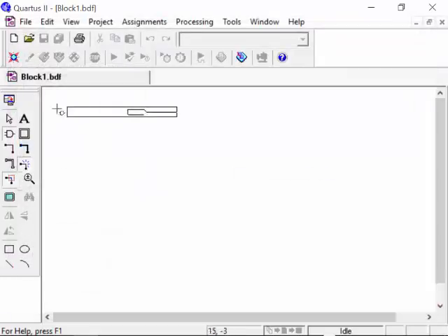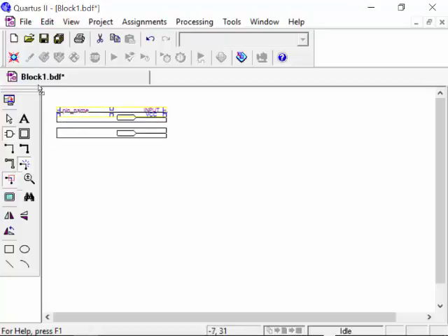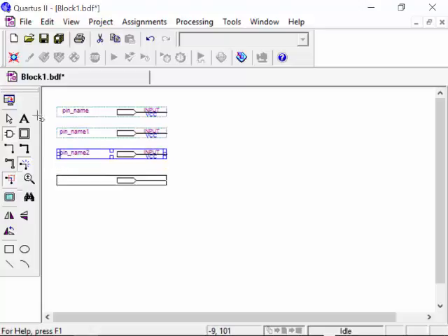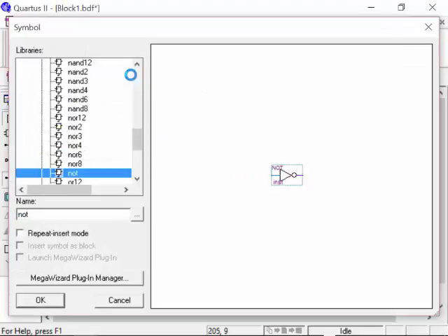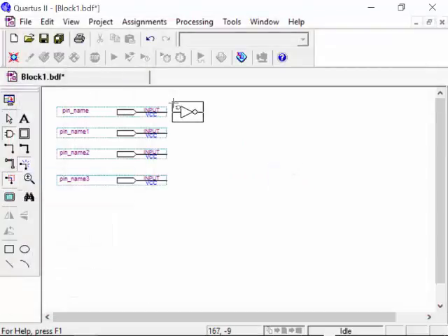Now, unfortunately, our screen resolution is horrible using the projector, so I'll have to move this around a lot. When you do this in the lab, you'll find that it actually looks a lot better. And I'm just going to put in a random function right here. I'm just going to call it A naught times B plus CD, okay? So I'm going to put in a NOT gate there. So this is going to become A naught.